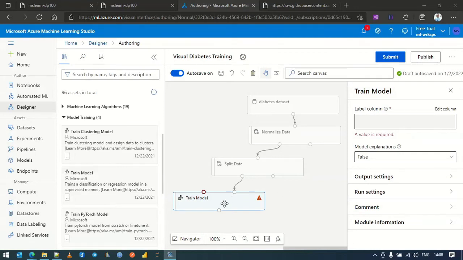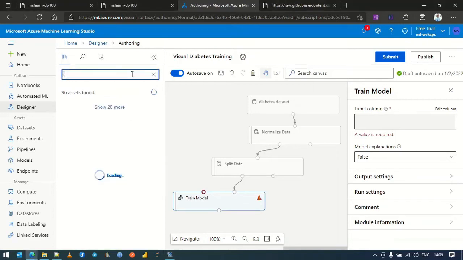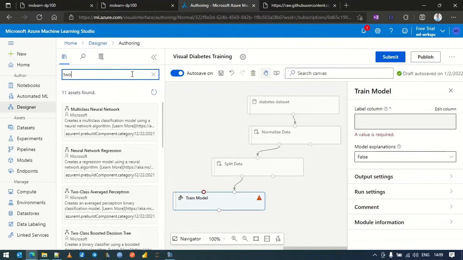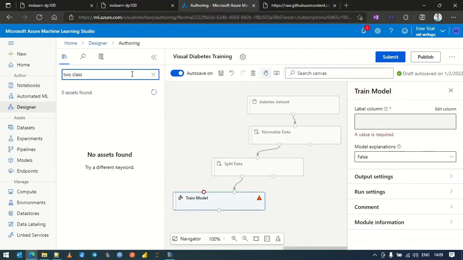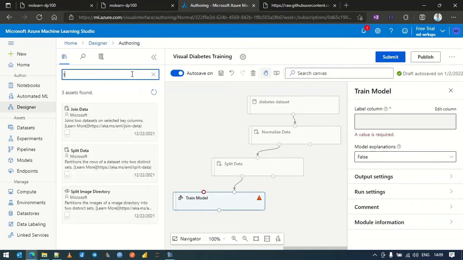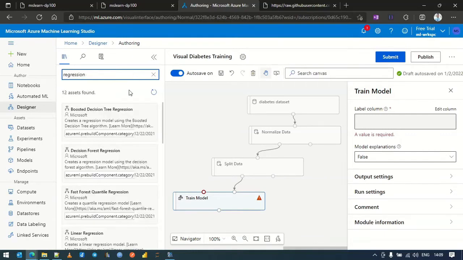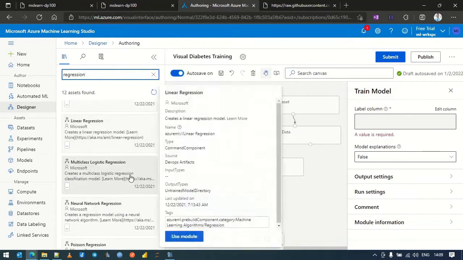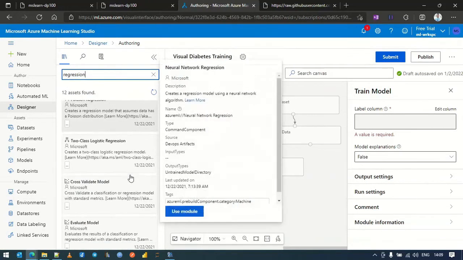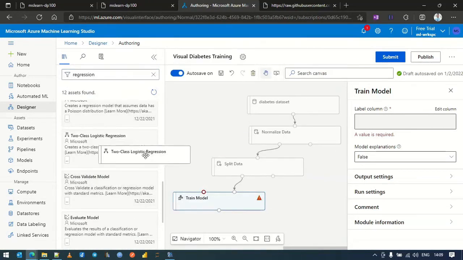Okay. Now, once the splitted data is set here, we have to define which model we are going to run, right? Two class regression. So we are going to select two class logistic regression.